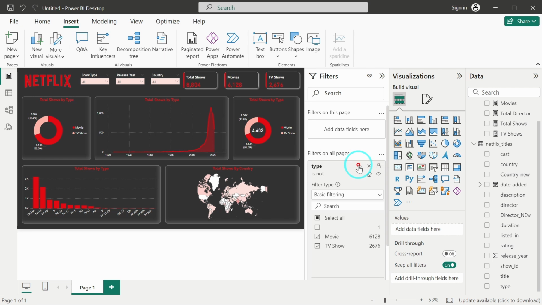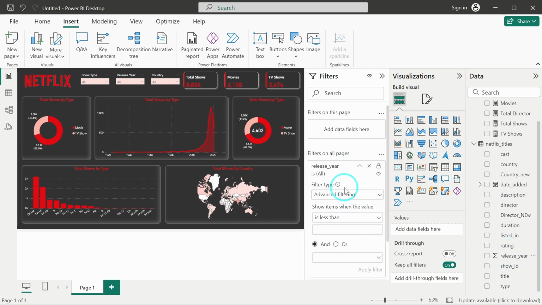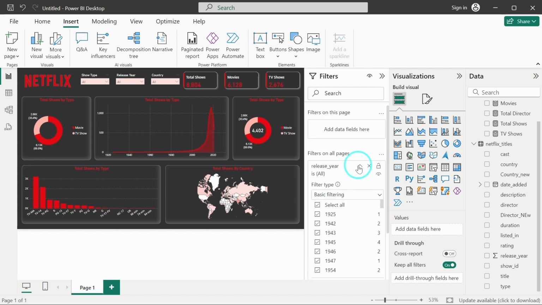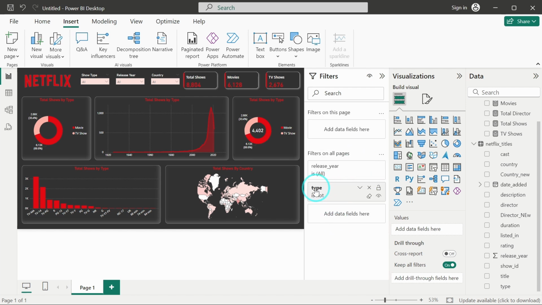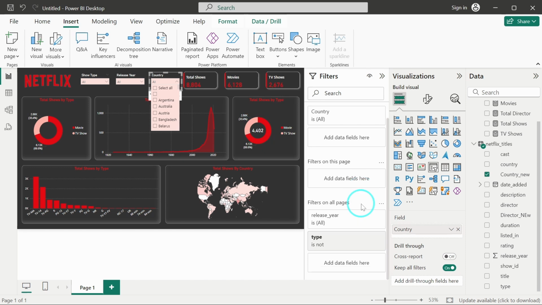And I will again go to release year. I will add it over here. I will select the filter type as basic filter, and here we can see there is no blank because I guess the blank was for this type which was having one record with blank. Let's also go to the country, and here we are having many blanks, so let's pick this up.